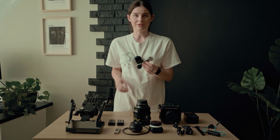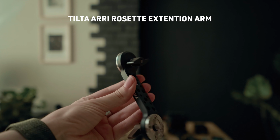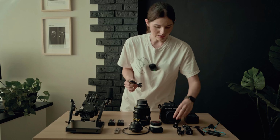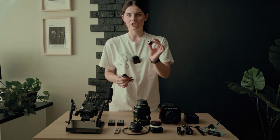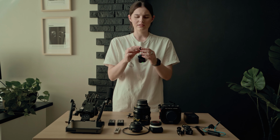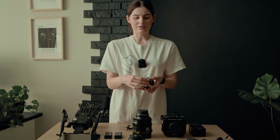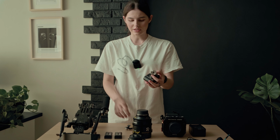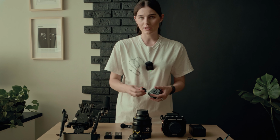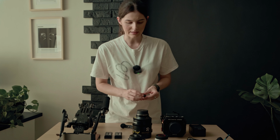And in order to pair it with the shoulder rig, I use this extender arm from Tilta, which has two ARRI rosettes, and also this thing which came in the SmallRig Magic FIZ kit, some kind of adapter that allows you to install it on the wireless focus itself, and then I attach this to the arm. So you should be able to do the same for the Nucleus if you have the right adapter.